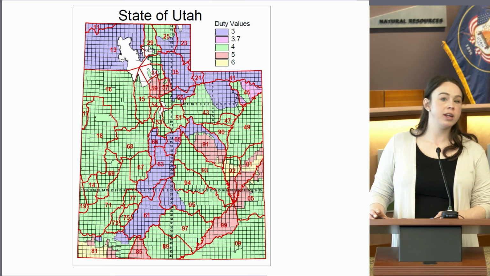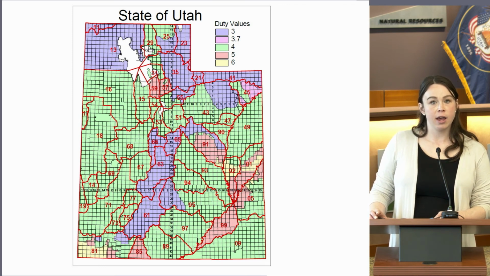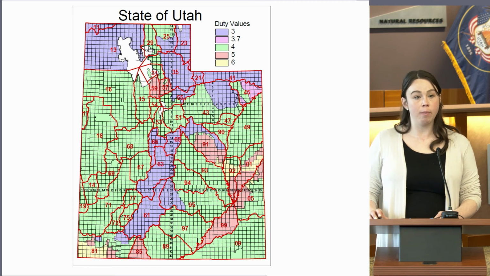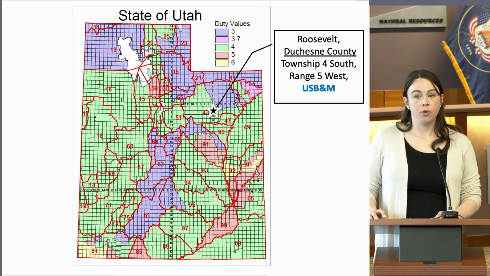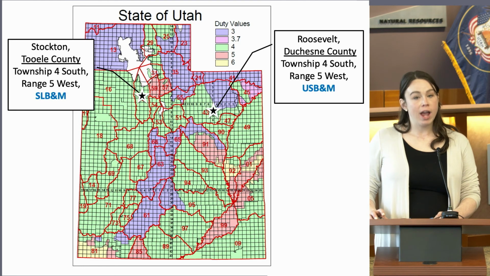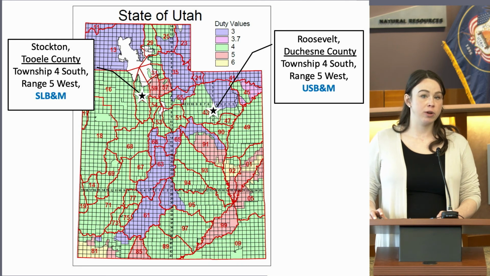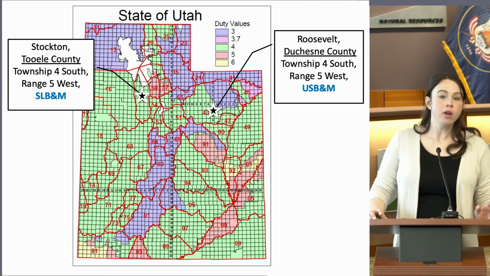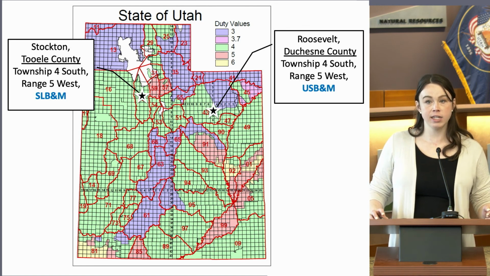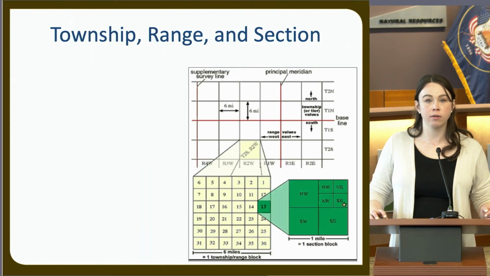of which basin meridian system you'll be mapping in, because if you don't have it selected correctly on our website as you're mapping out your place of use or your point of diversion, it will map incorrectly. Let me show you what it'll look like. So, for example, if I'm mapping in Township 4 South, Range 5 West in the Uinta Basin Meridian, I'm going to populate here. But I meant to be in Salt Lake Basin Meridian, and so it was actually clear over in Tooele. So just be mindful of that as you're mapping, so that you map correctly and you're not having to do mandatory paperwork later on.